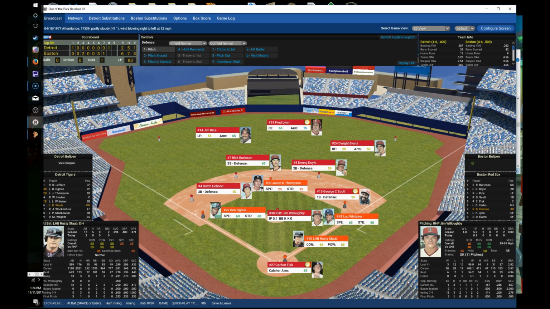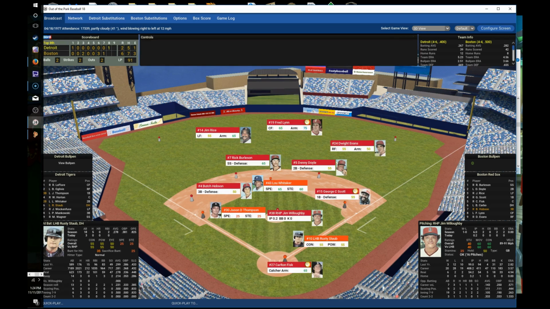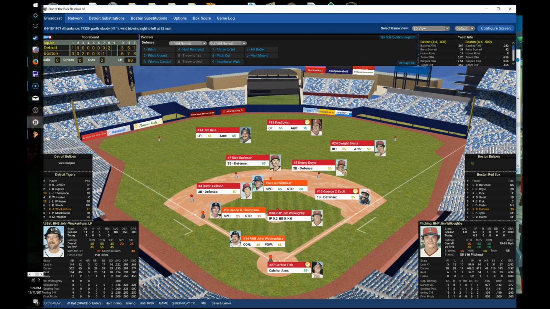So Willoughby looks into the sign. And Fisk, here's the windup, the pitch. And that's going to be a grounder to Hobson. 1 run comes in, but they do get the out. Ogilvie will score. It's now a 6-3 game.